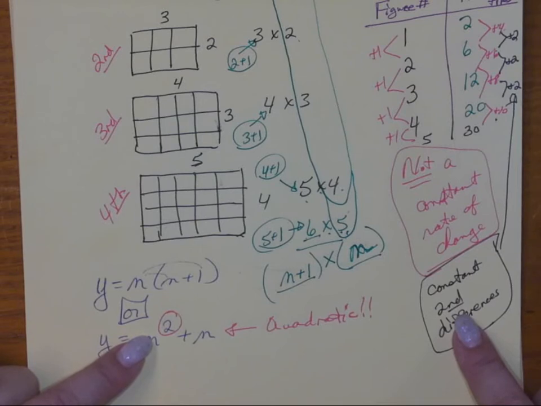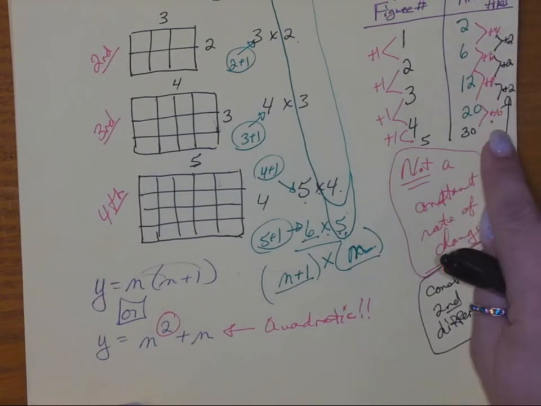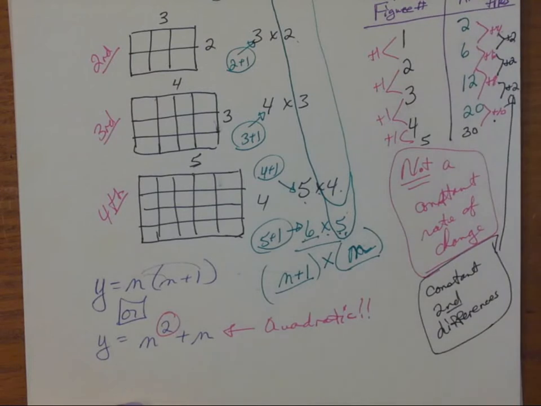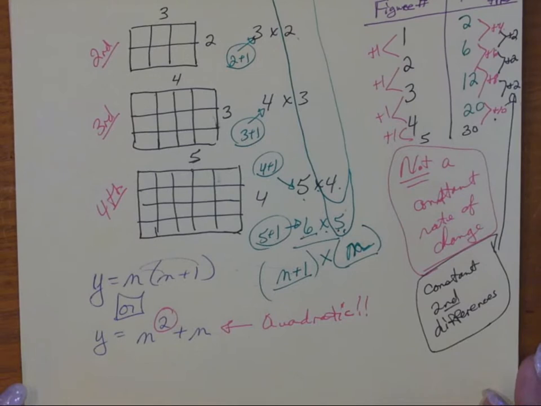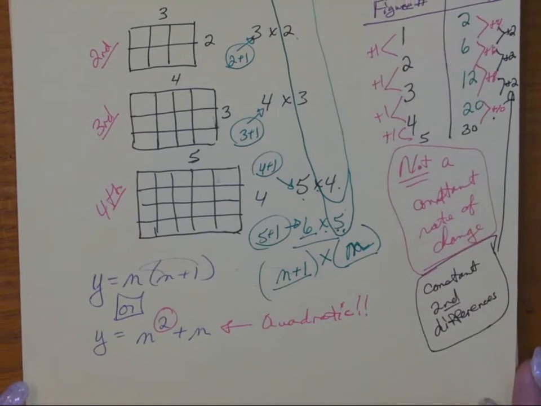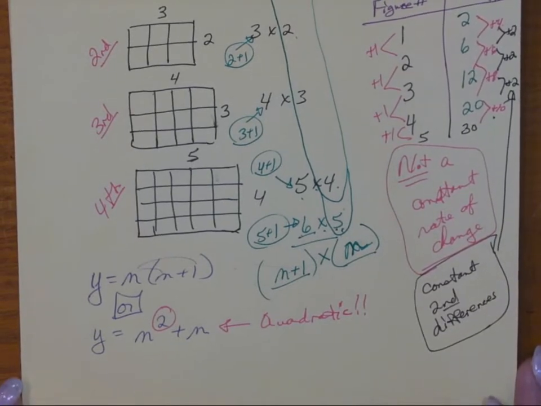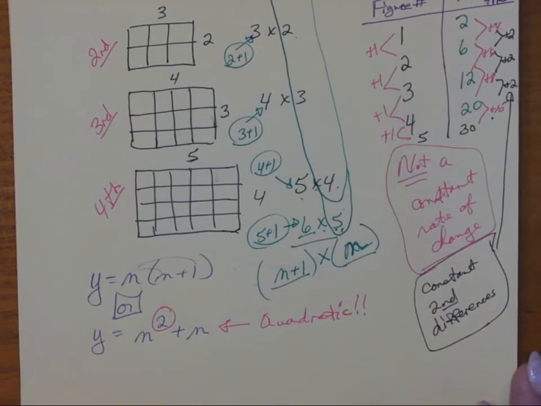So if we had a cubic, for instance, and I thought, hey, I've got a cubic formula coming out, then sure enough, if I did the pattern over here, the third finite differences would be constant. So third differences, the same constant, gives me a cubic, or x to the third power. Okay, so that's not my mistake. It's actually kind of a cool mathy thing that comes out here. And I'm going to give you a little bit more to go on that so that we can see it. I will say that sometimes, of course, the cubics and the exponentials can be difficult to deal with.